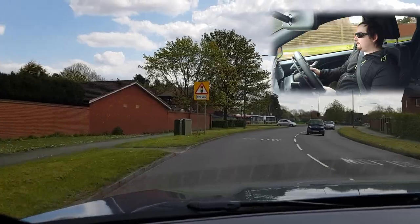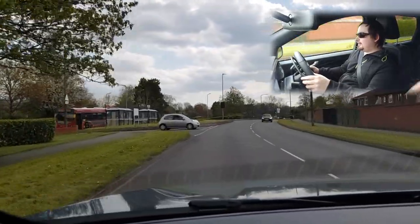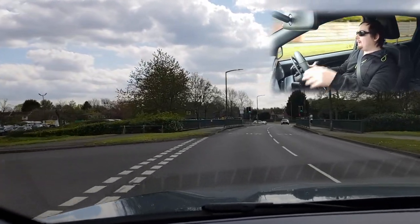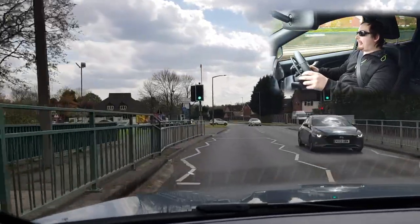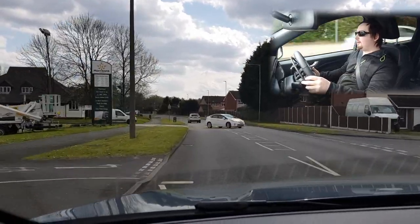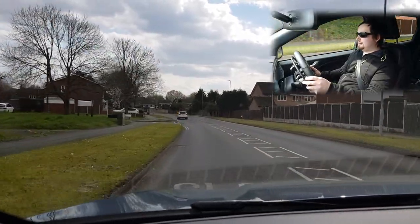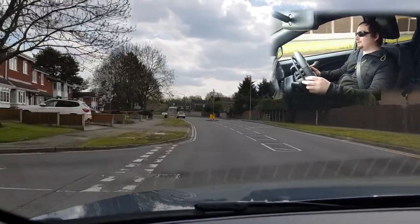You can fail for a failure to signal if your signal turns off before it's... When your signal did pop itself off, was there anybody that was going to be affected by that? Yes, the person behind me. Okay. What was your road positioning already saying? My road positioning was still indicating that I was going to be going left. So if you hadn't put your signal back on, I don't think there would have been a major problem there. No, it wouldn't have been a major problem, but it's more precaution. Sure.